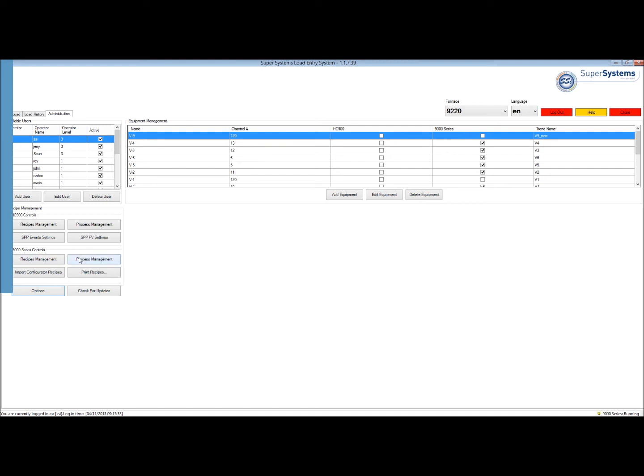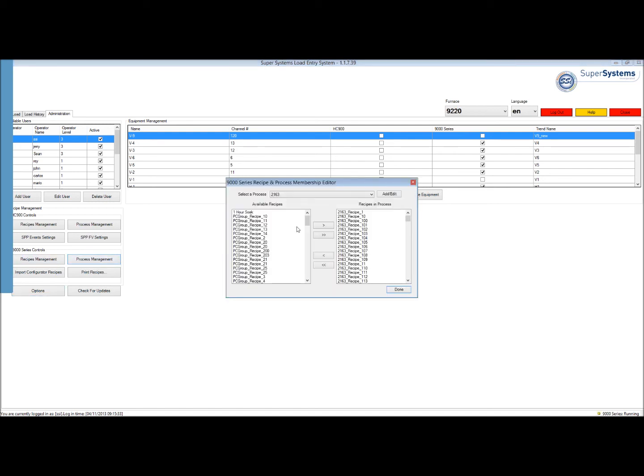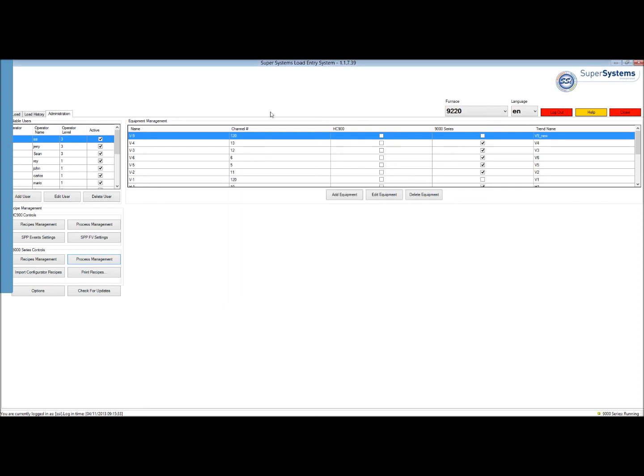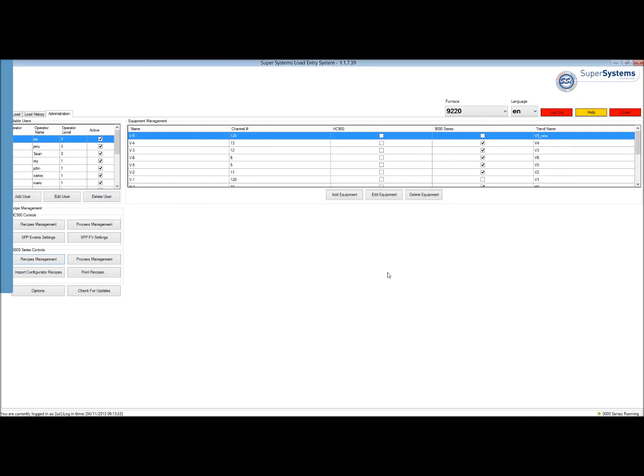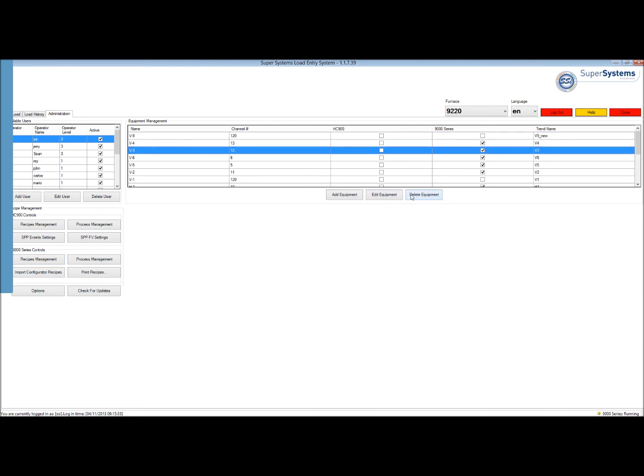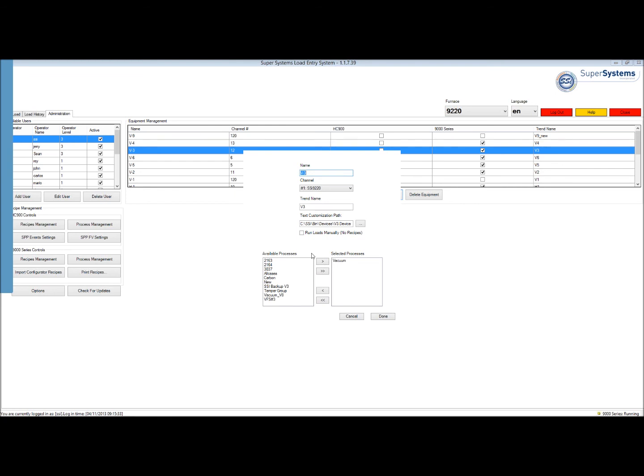Now, when we talk about the recipes, we have an opportunity to define a number of processes, and those processes are an opportunity where you would define recipes associated to those processes, and then you assign those processes to a specific furnace or group of furnaces. So, for example, when we go through and define these things, of course, you have your recipes themselves that would be defined here, and then with equipment, let's just take editing the equipment here.